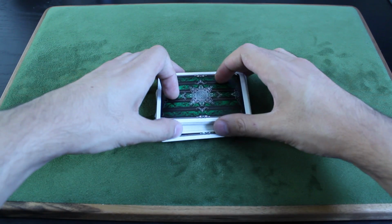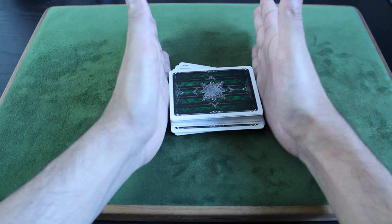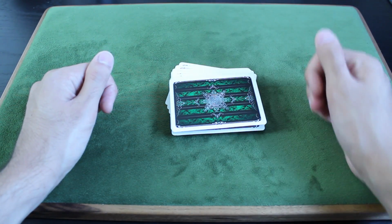So that's something that I'll do sometimes. But you don't have to if you're at the right angle, or if you in-jog it just a little bit, no one's going to see it. If you are a little bit afraid of that, go ahead and spread the top cards out of the deck a little bit. Push them backwards a little bit.